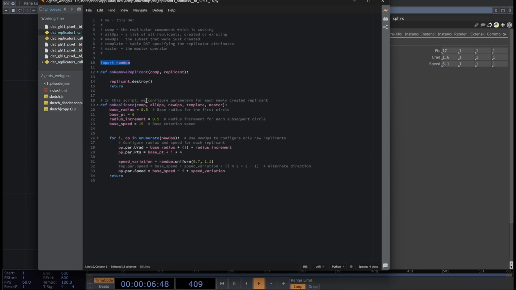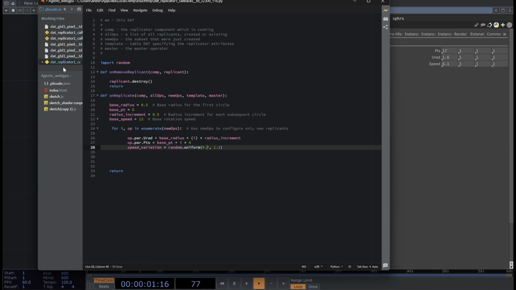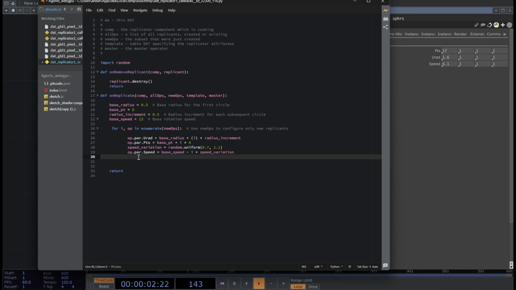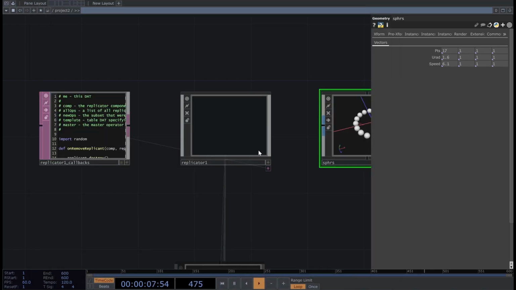Here I will use only one direction for now, but actually I will write like this. We leave it uncommented. You can use different directions of rotations by this simple code. So, okay, save this code and restart our replicator.